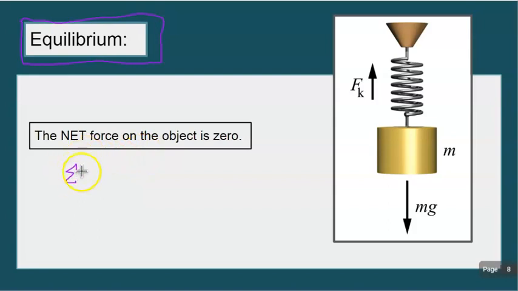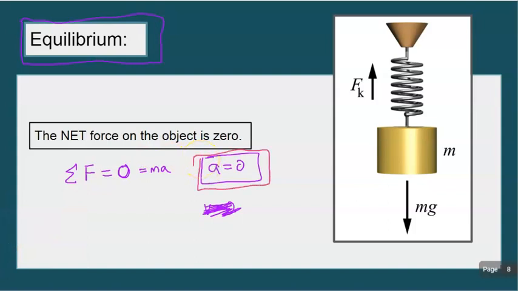All right, so quick review of equilibrium. The definition of equilibrium is that the sum of the forces on the object is 0. Since F equals ma, that means a is 0. A common misconception is to think that that means that the speed is 0, because a lot of things are just chilling in equilibrium. So the acceleration is 0 and the speed is 0. That is not true. Only this is true.